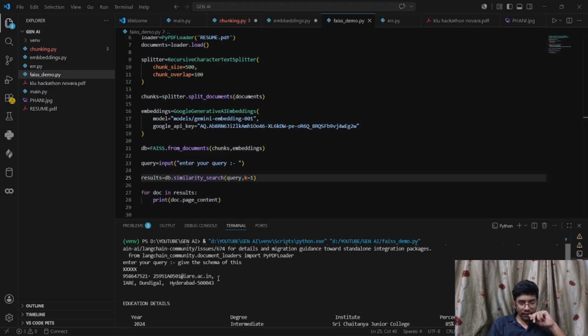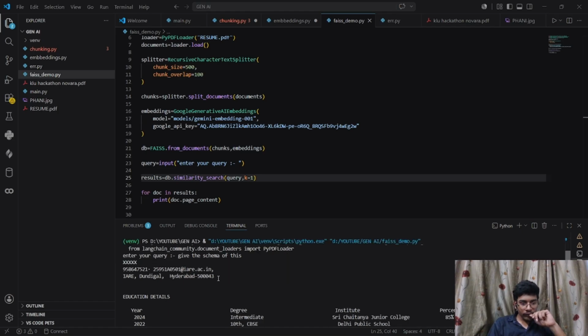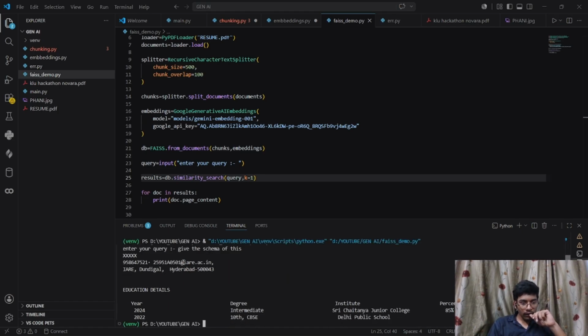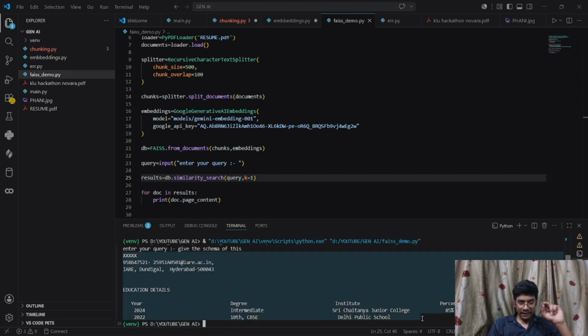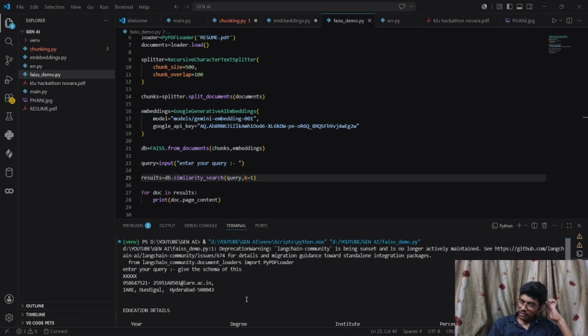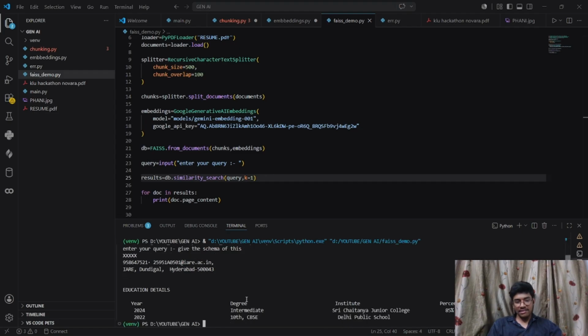Right. So it has given a very small response. Okay. Right. The details or the percentage, anything it might be. Right. Got it. So this is how it works. Got it, guys? So this is K.